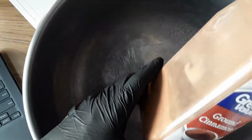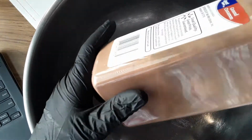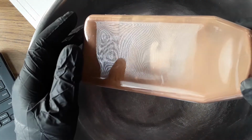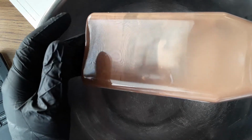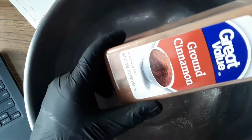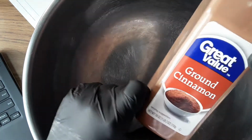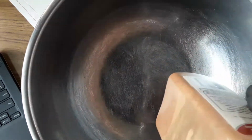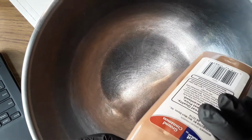What if I was to tell you that this is ground up bark from a tree? This is the bark of a tree from Southeast Asia. So it's not like a regular tree. It's not a redwood or an oak. It's a special tree that they grind up the bark from. So we're going to have to use about 3 cups of this stuff.